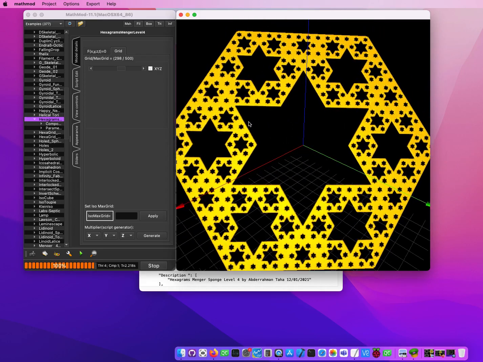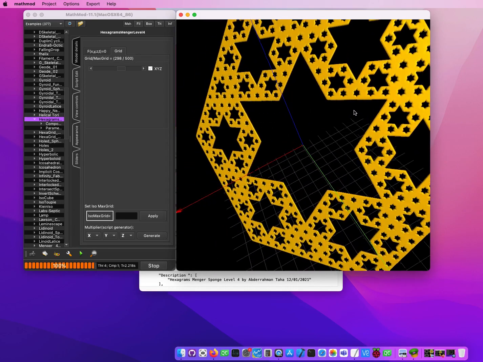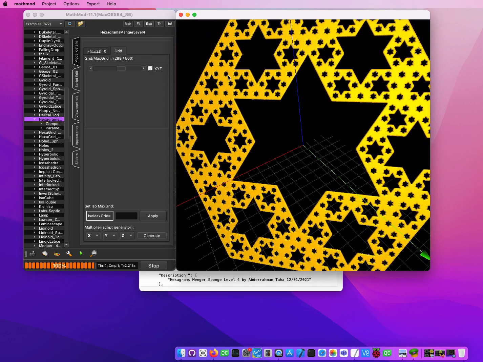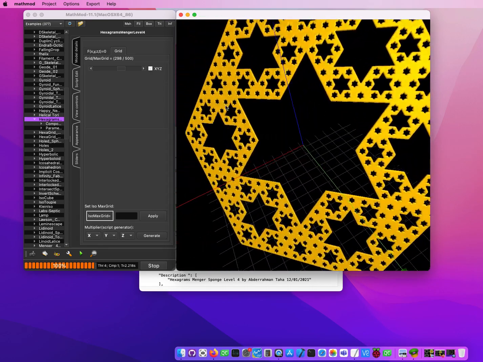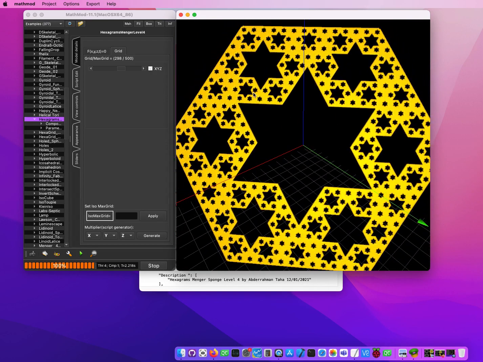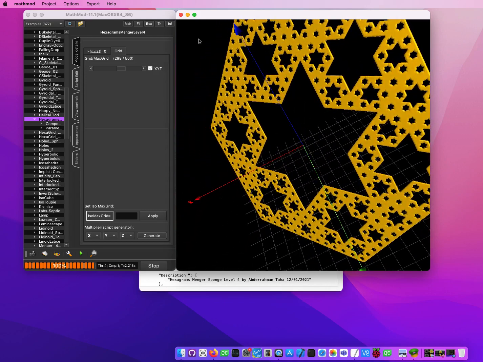Yes, here you can see also that the smallest hexagrams are well defined. Okay, so here you can see that the number of polygons is 173,000.